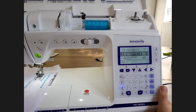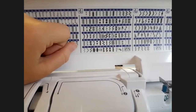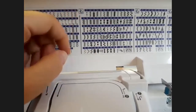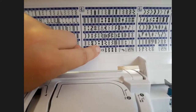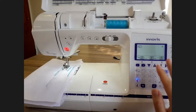Then we have what we call fine adjustment, vertical and horizontal. So this is specifically a setting you would use when you are working a decorative stitch, especially like the car or the bicycle. And there's one of the stitches that's just not in the right place. It either moved down or it moved up. It depends on what fabric you're using and a bunch of other variables as well. So you have stitch 80, which is the stitch you would use to test the fabric on the machine. So how would it work? How is your stitches going to line up as they should?